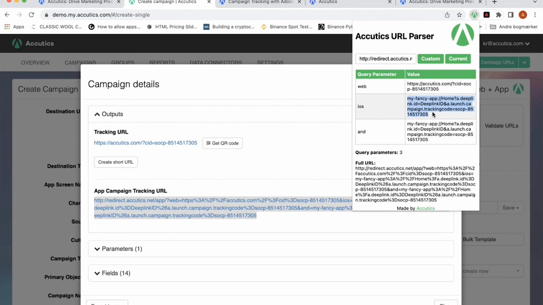will be to determine: is the app installed? If it is installed, we're going to see this link here. This will be the one that's going to be followed. Take the user to the home screen with the tracking code appended, as you saw before from the deep link. If it's not installed, the redirect service actually has an entry for the app ID in the App Store and can redirect the user to that, including the parameters as well.